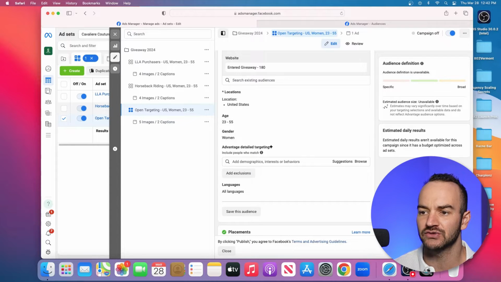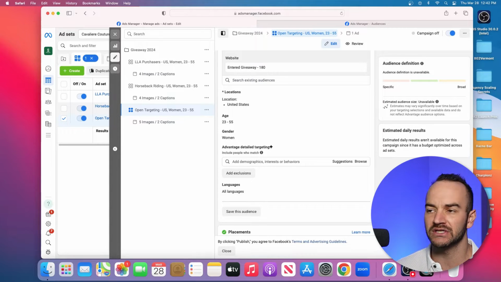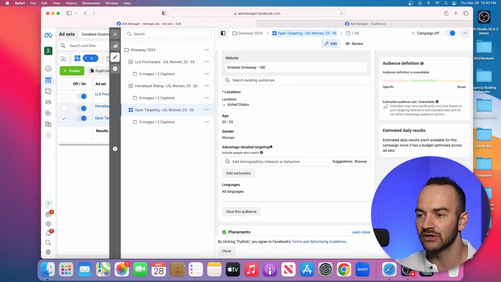Now, part of the reason why this works so well is because your ad is going to read what your ad says, and then it's going to base your targeting off of that. So I will say, in order for open targeting to work really effectively, you're typically going to want to start your caption by saying, hey, in this case, she's like a horseback riding company. She sells equestrian apparel. So I say, hey, horse girls, right? Or hey, horseback riders, right? Something that is just a way for the algorithm to identify who your ad is made for. As long as you start with that first sentence, or at least within your caption, you multiple times mention horseback riding or equestrian, and you just say the main keywords, that is going to be how it's going to know who to get this ad out to.